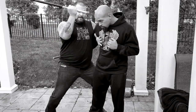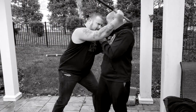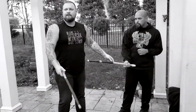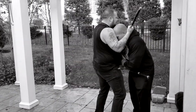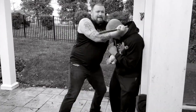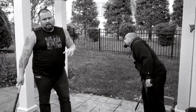Now I can go into my fight game. If he blocks it, that's beautiful. All this can occur, then maybe the disarm. That's the reality of what's going to happen. It's going to happen when you join this clash right here. This is where you're driving to the wall, you're hitting. That's where the disarm may happen. So I want you to keep that in mind.